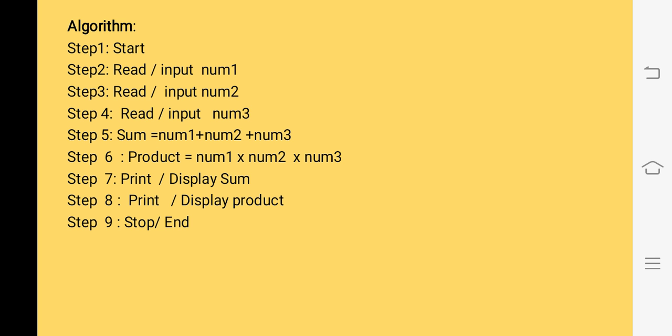And in this algorithm, we have to find one more result, that is the product. So in step number 6, we will write to calculate the product, and once we have got the result of sum and product, we have to print the sum and product in the next steps, and finally we will write stop or end that shows the end of the algorithm.